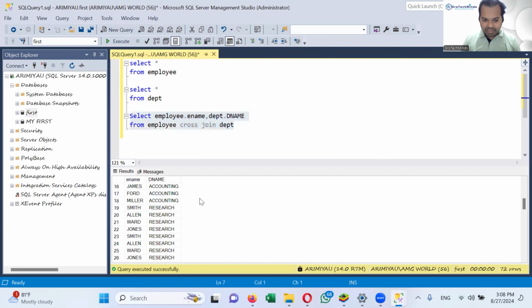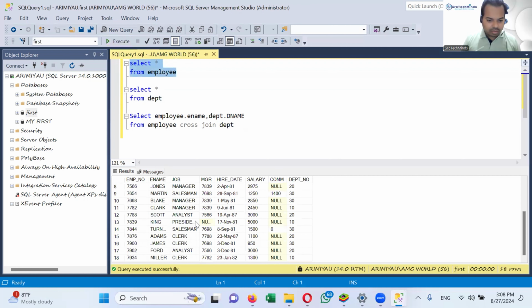You can just see what is happening, right? My total answer is, oh, why 72? Because I have... why 72? Oh, just a minute. Employee table, there was 18 rows. Oh, in his table there are 18? Yes. Oh, he has created new, I guess he has added some extra employees. No problem. The table which I have shared, in that I have only 14 employees. Okay, so 14 into 4, 36 into 2, 72 rows.